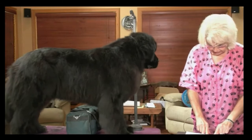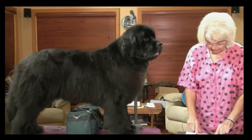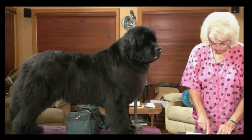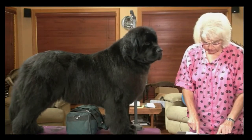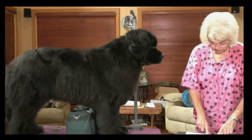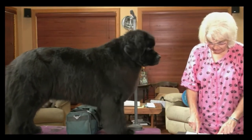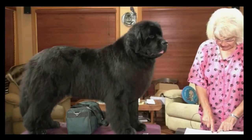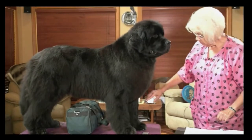Forelegs are muscular, heavily boned, straight, and parallel to each other. The elbows point directly to the rear. The distance from elbow to the ground equals about half the dog's height. Pasterns are strong and slightly sloping. Feet are proportionate to the body in size, webbed, cat foot in type, and the dew claws may be removed.